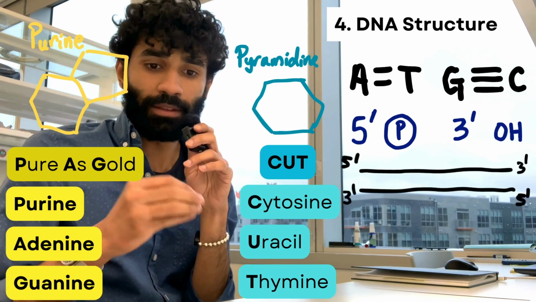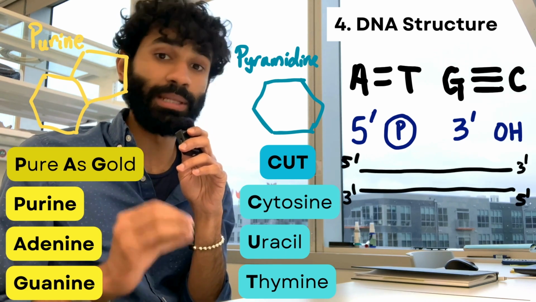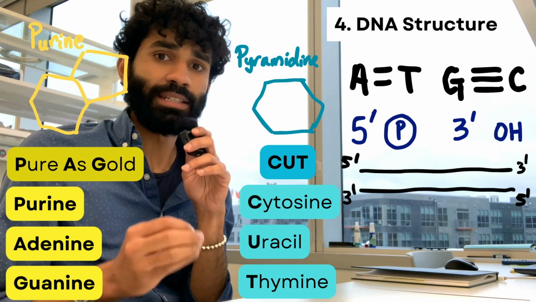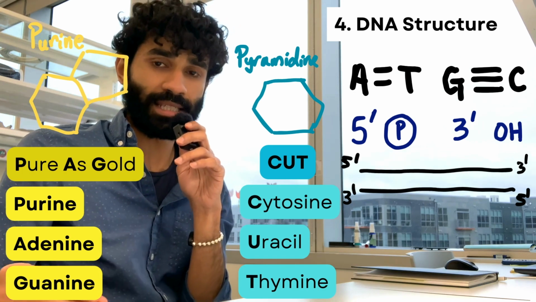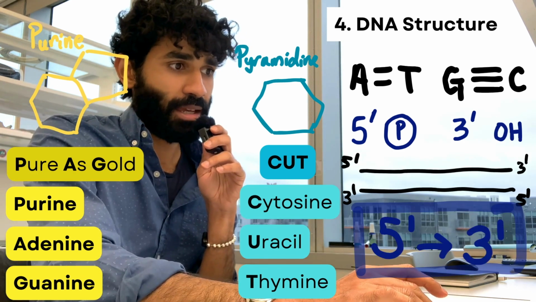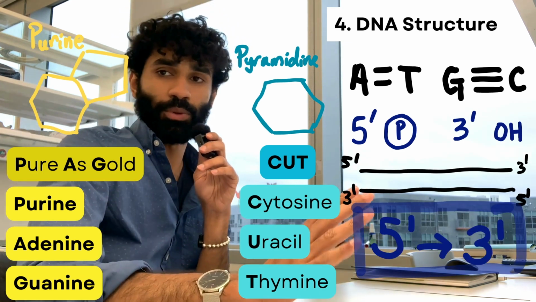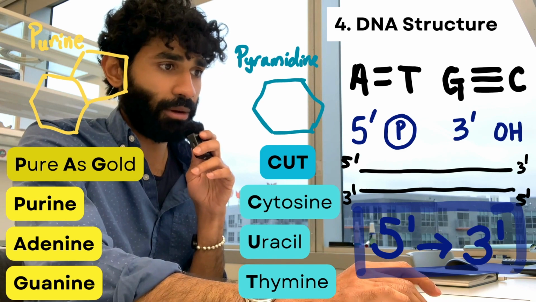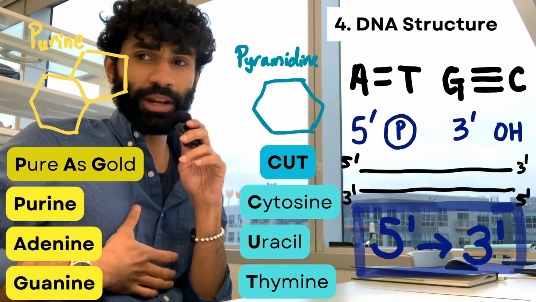And the last thing you need to know, which is the most important, is that DNA strands are only extended at the 3' end. Okay? This will help you basically sift through so many of your DNA replication problems. All right, so now that people had figured out the structure of DNA, the next question was, how's it replicating? And that brings us to our next topic, the DNA replication models.